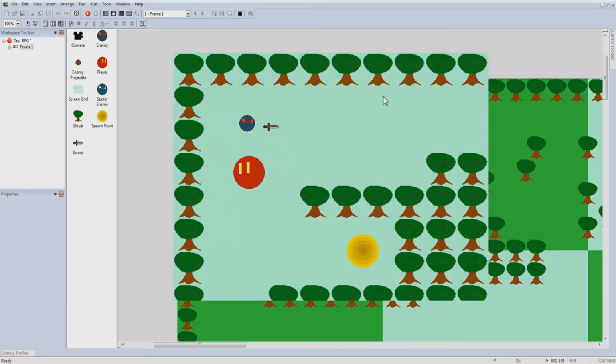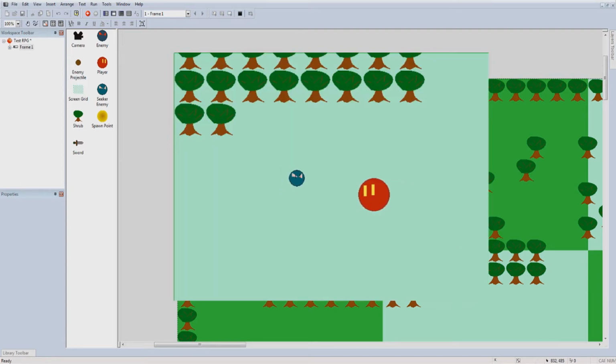My enemy here just moves around randomly and fires in whatever direction he's facing, but the one that's more interesting is down here. And here is my seeker enemy. His actions are still somewhat random. He still turns and faces different directions and things like that, but he is guided towards my hero. So you'll see he's still somewhat unpredictable in his movements, but he will slowly make his way towards his enemy, although right now he's running into the wall, so maybe I need to resolve that issue somewhat.